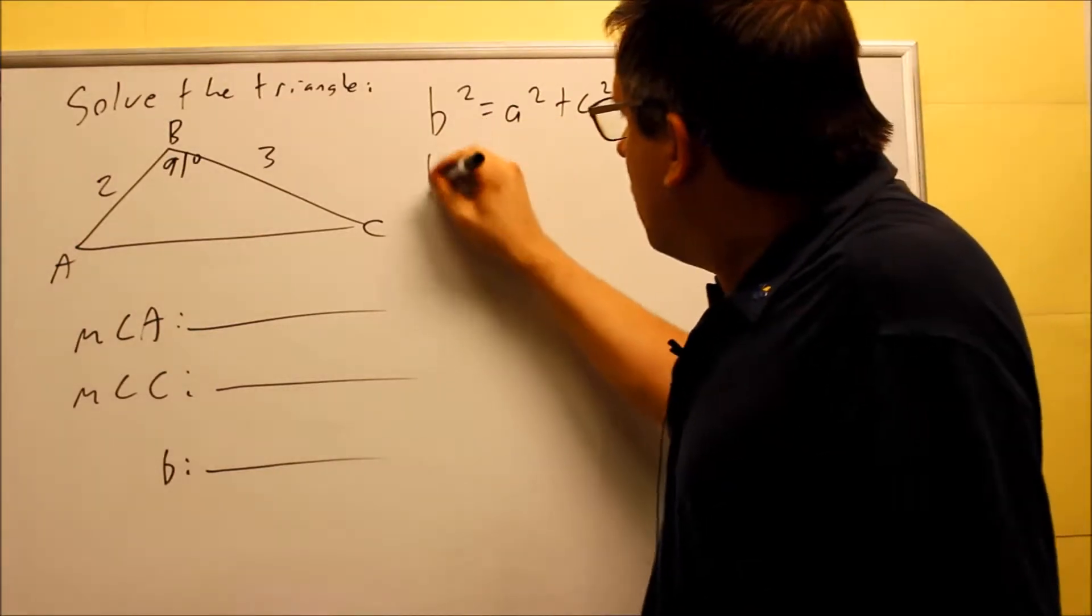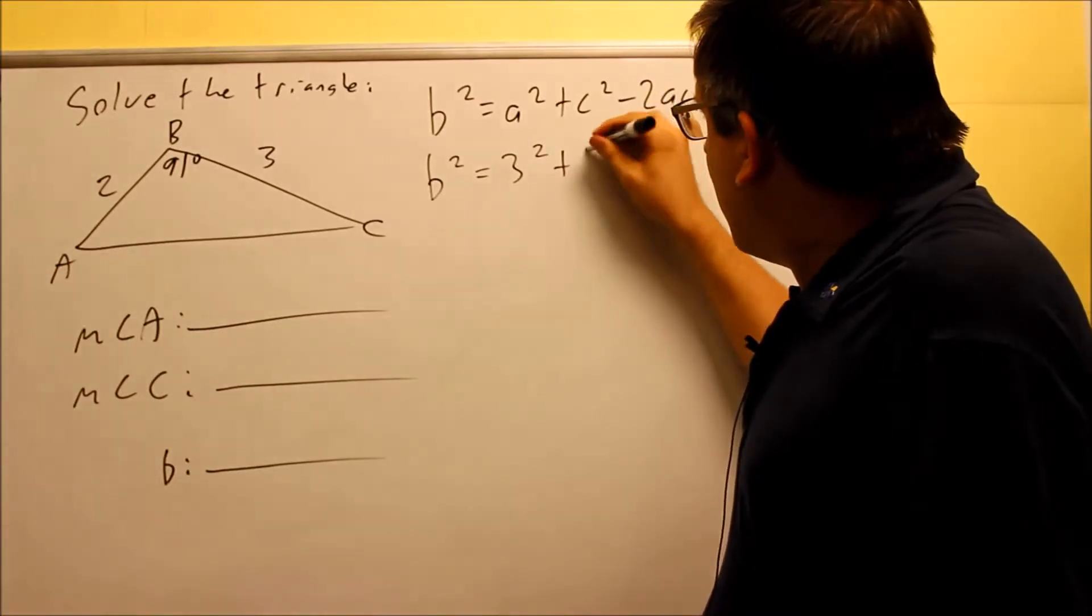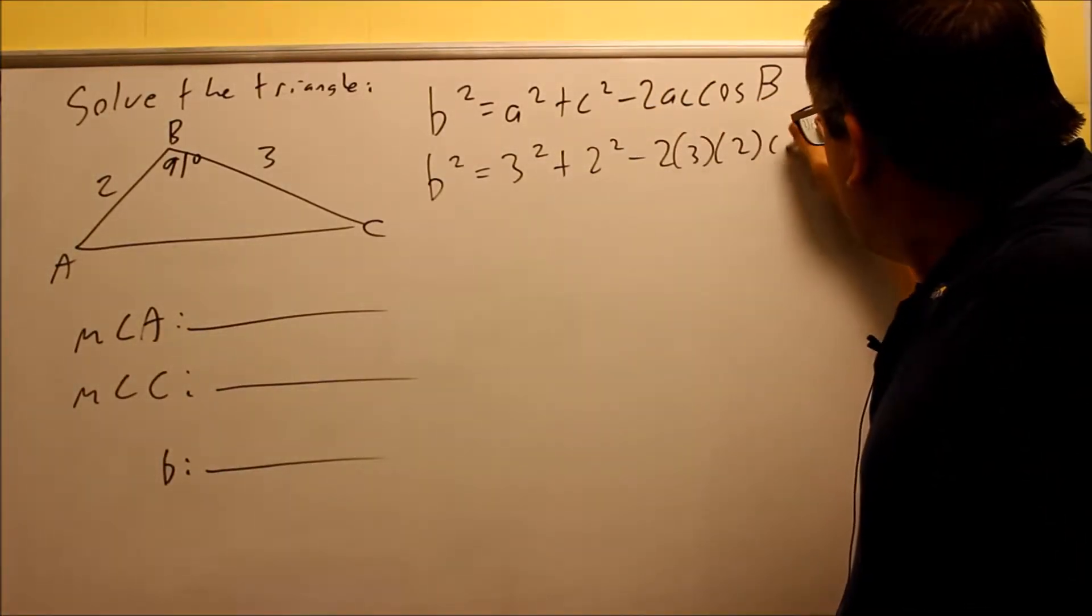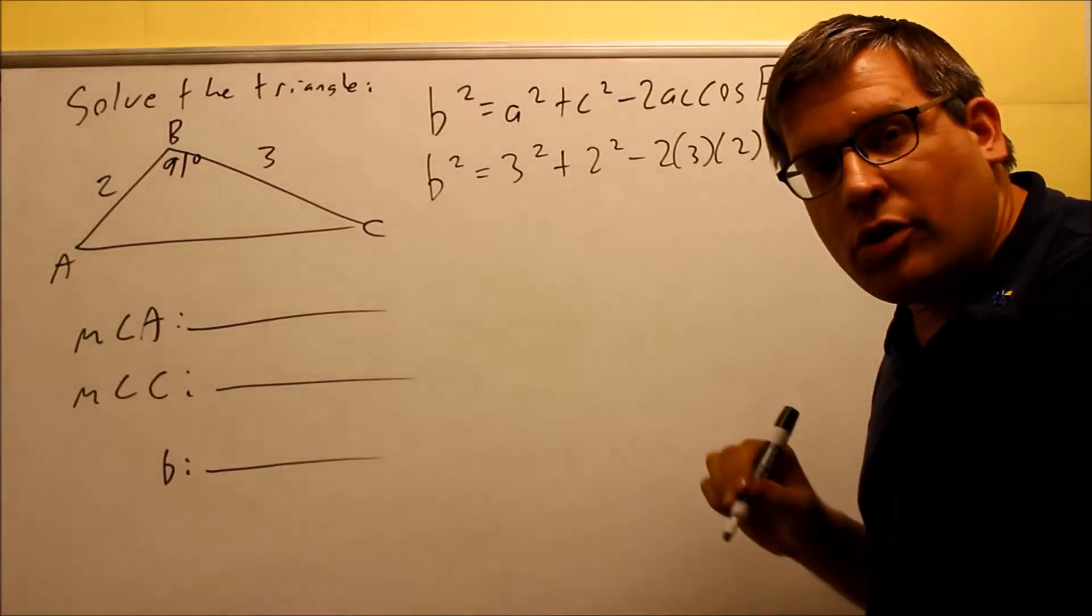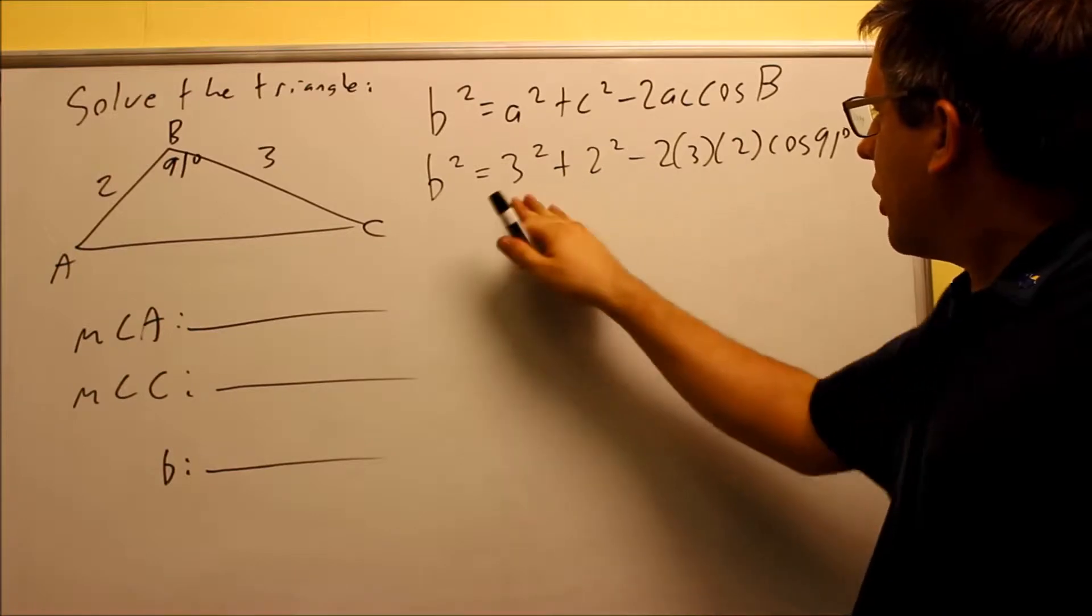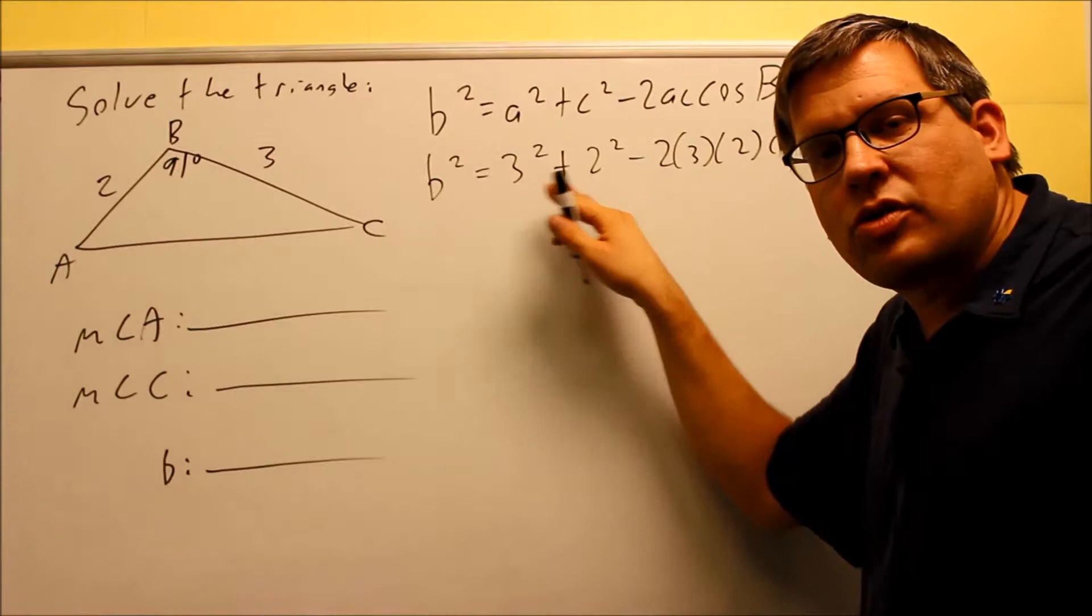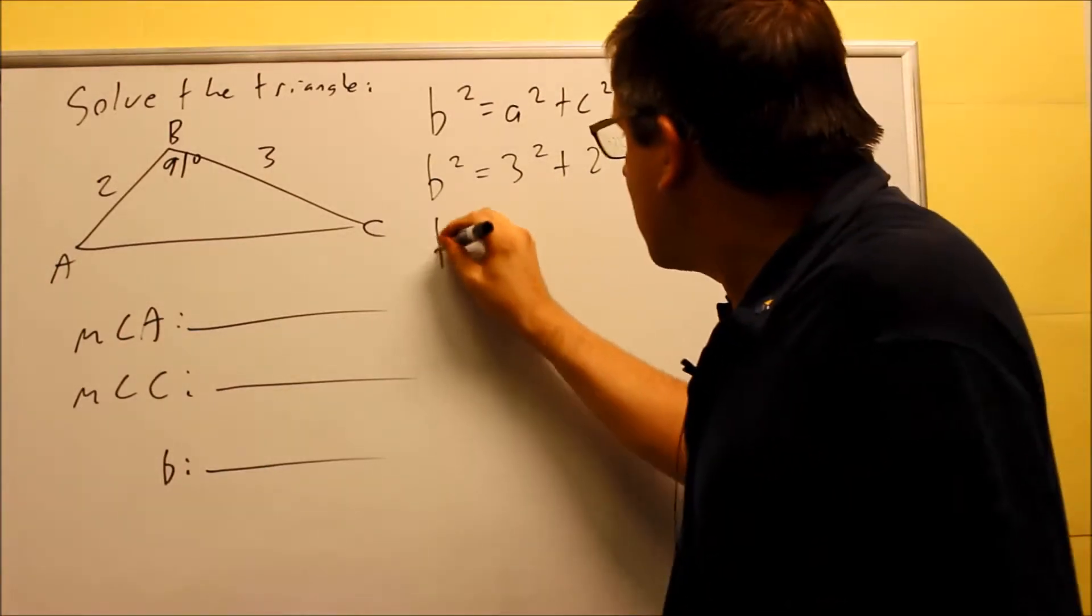So for that, we're going to put in my A. The A value is 3. The C value is 2. And then I have 3 and 2 over here. And then we also are given angle B. Angle B is 91 degrees. So this whole thing you should be able to put into your graphing calculator and get the answer instantly. Otherwise, you can look at my notes and I do break this down separately. But you should be able to put all that in in one step.